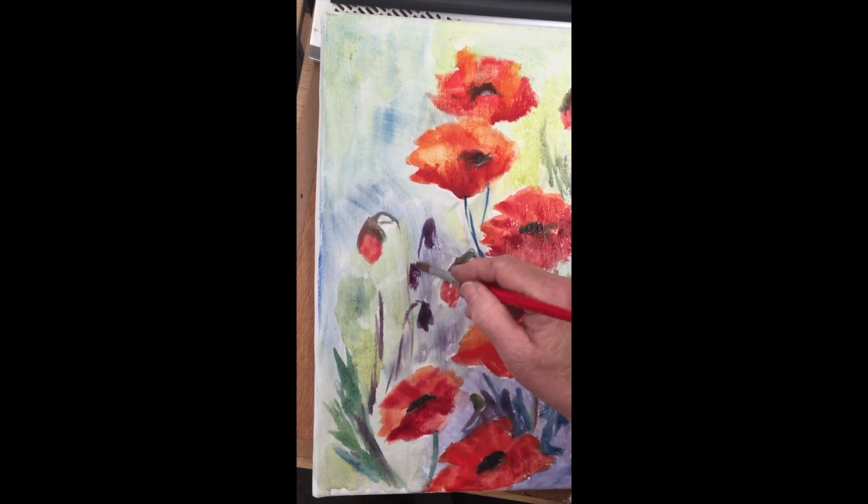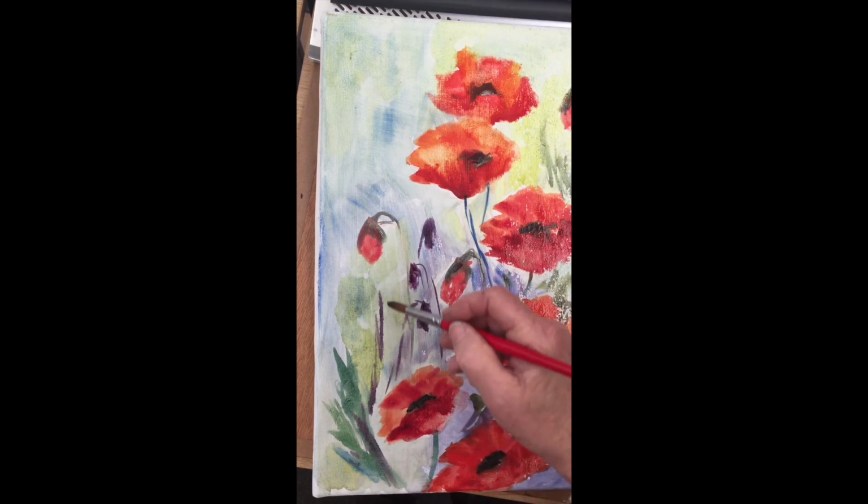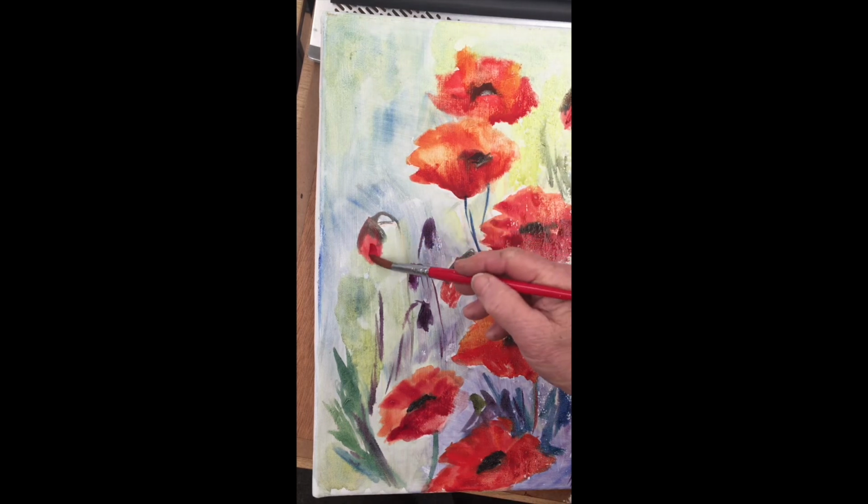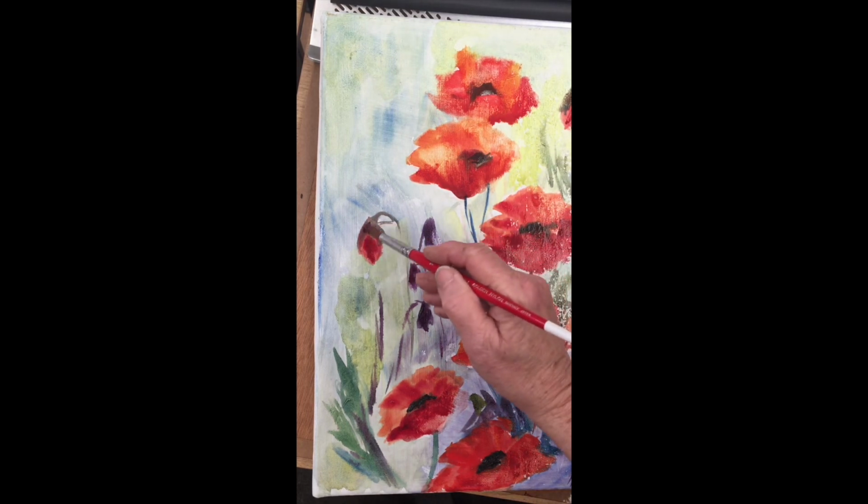I'm glad I put this in the wrong position on the camera because that means I'm going to have to do it again, doesn't it? So I'll have another go at this painting, and I'll do another video, and you'll be able to see the whole thing better as well. And I'll also try to correct the other problem, which was the fact that I hadn't quite got the watercolour ground in place completely. But yeah, you find these things out as you go along, don't you?